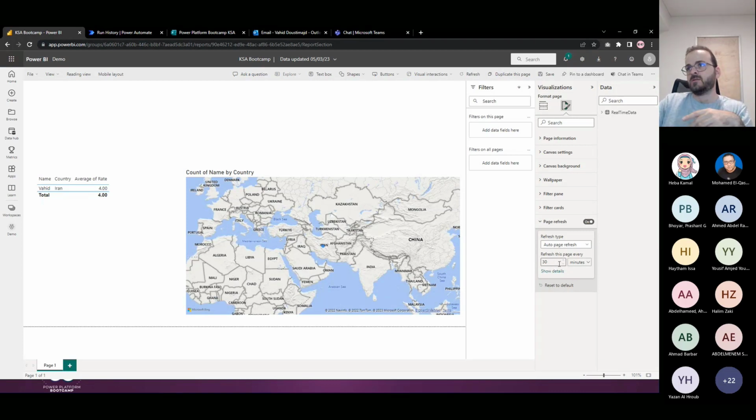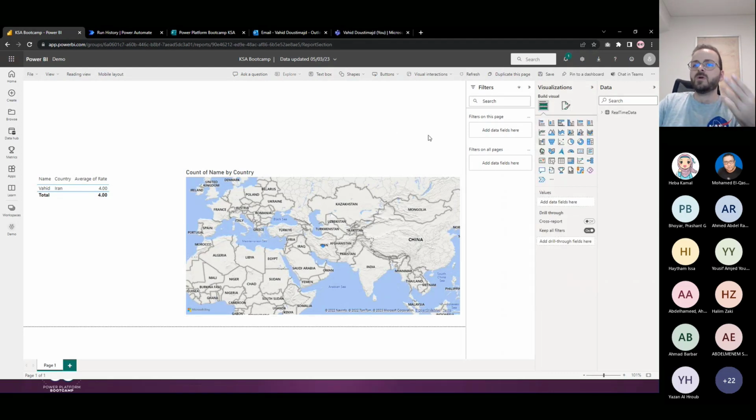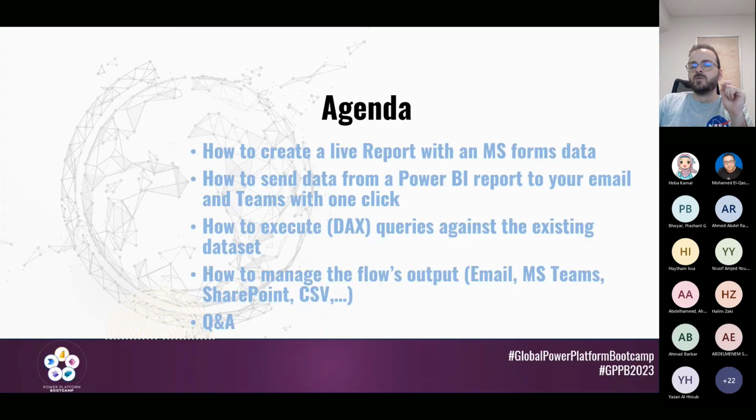So if you want to change this page refresh to 1 minute, they need to change that for the whole tenant. Then you will be able to do that. So then you can set the page refresh, and that will be refreshed every time, and you will have a live dashboard then.